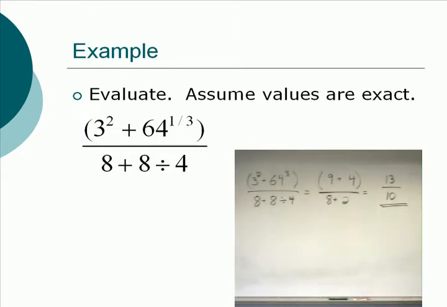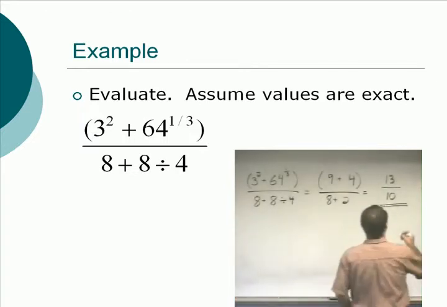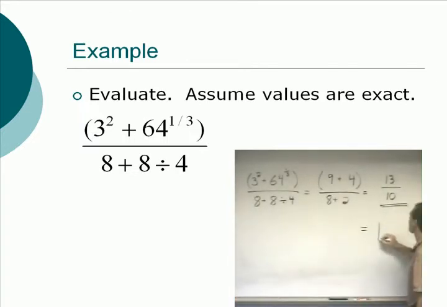We're done. 13/10 is the value of that expression. Either way would be fine. We could write that as 1 and 3/10. Yeah, this is improper. 1 and 3/10 is probably a better answer. Either one of them would be okay. Good question. 1.3 would be okay. That's still exact. You wouldn't want to convert it to a decimal if it didn't work out to be an exact decimal, because then you wouldn't be able to write it without rounding. Make sense? Good. Look okay?